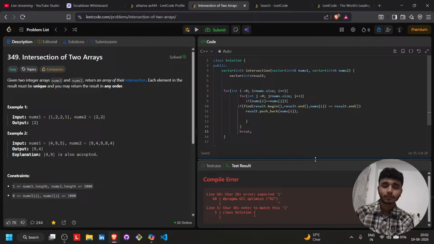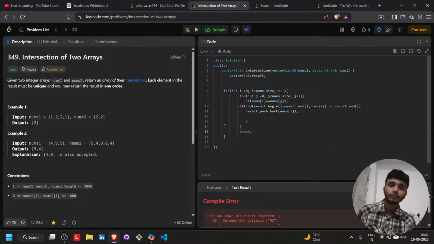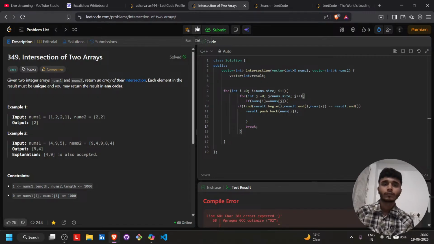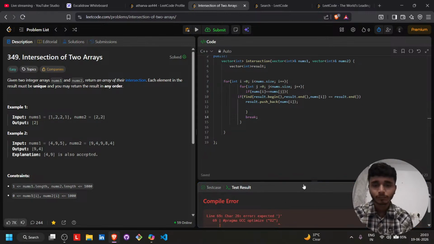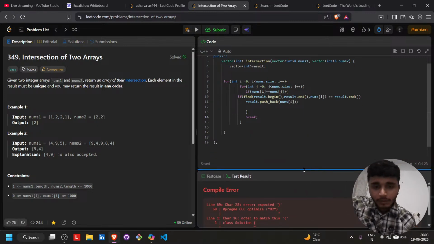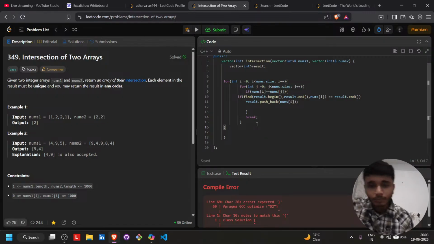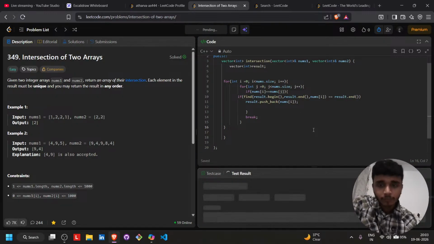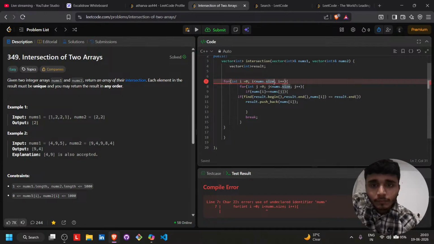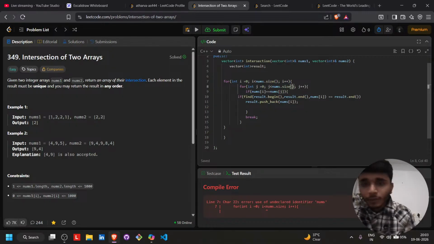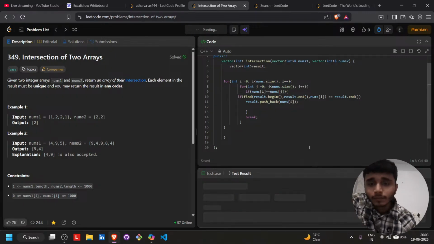Errors. Break. Solution is this and this. Okay. LeetCode behaves very weird many times.